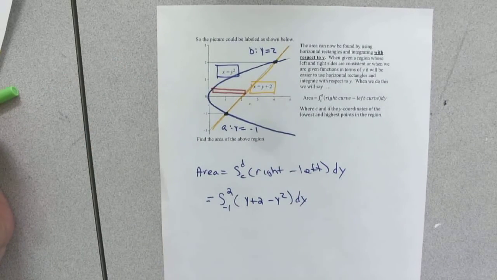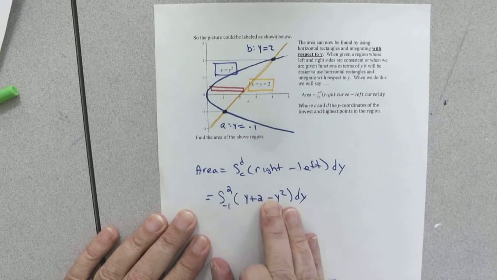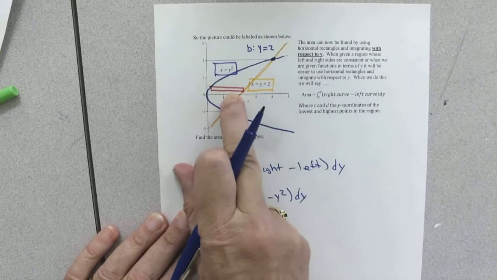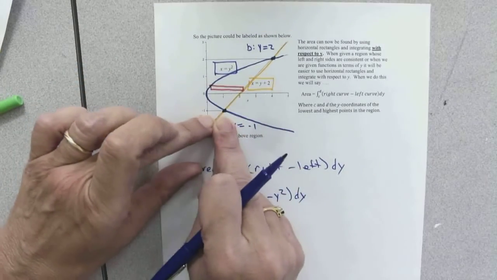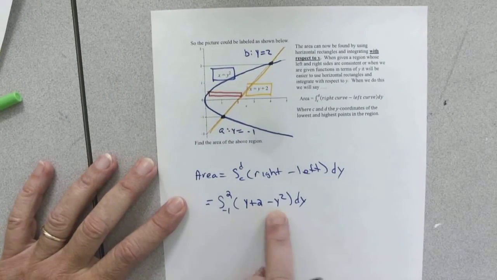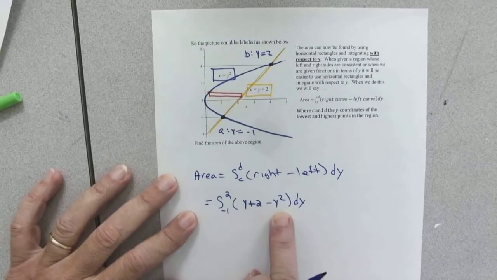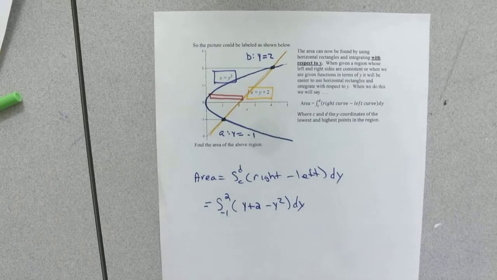It's going to do it in one integral because right and left are consistent, and so I can just fill it up with horizontal rectangles. Because remember, all the integral is doing here is finding every single possible rectangle, as those rectangles get narrower and narrower until they're line segments, and then just adds them all up. That's what the integral is doing there. The length of every one of those rectangles is given by that. There's my length, there's my width. It's adding up the areas of all those rectangles and giving me that total area.